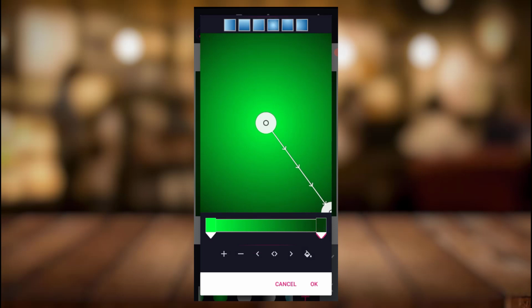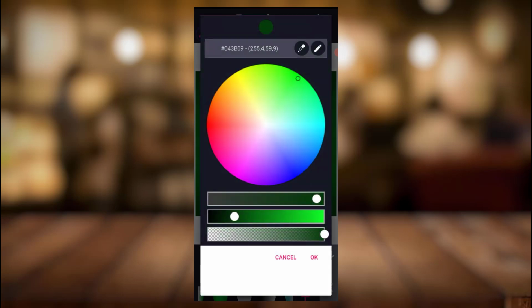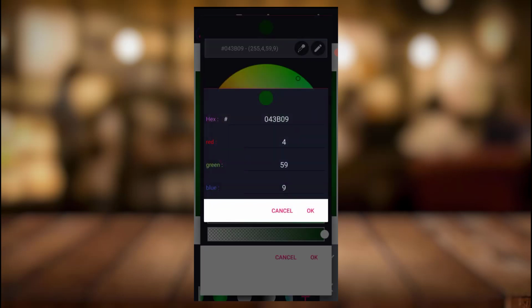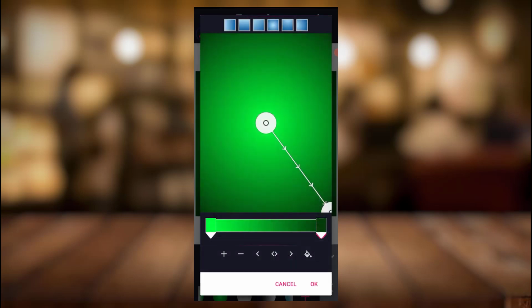So for this dark place, I click on this paint bucket. Please do as well. Click on this pencil. Now erase the figure you have in there and input this: 043B09. Then a check mark is going to appear here. You click on that check mark, please make sure you click on it. Then you click on OK, and come to this other side.